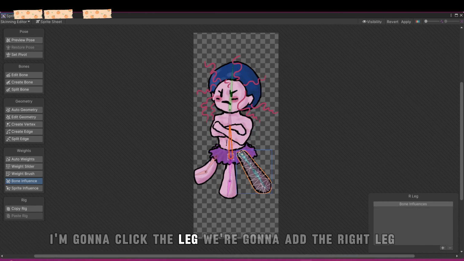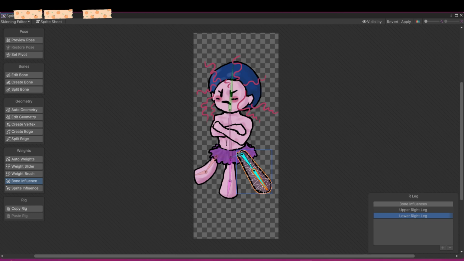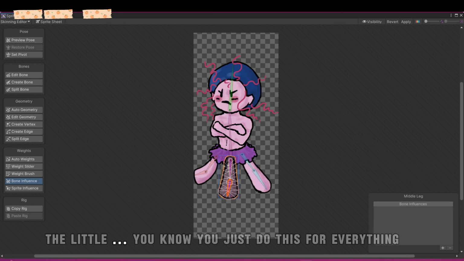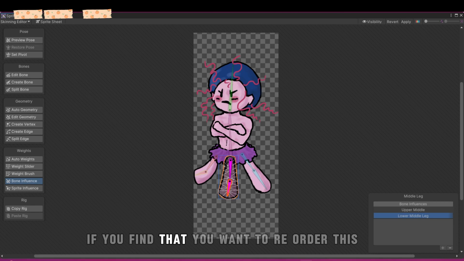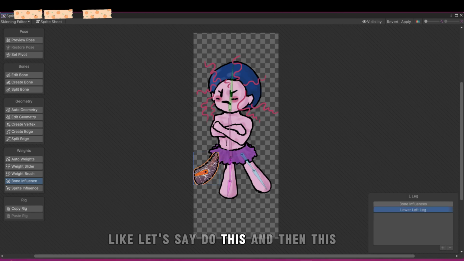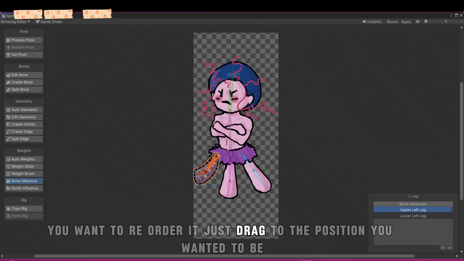Then we're gonna click the leg. We're gonna add the upper right leg. So we just do this for everything. If you find that you want to reorder this, just drag it to the position you want it to be in.